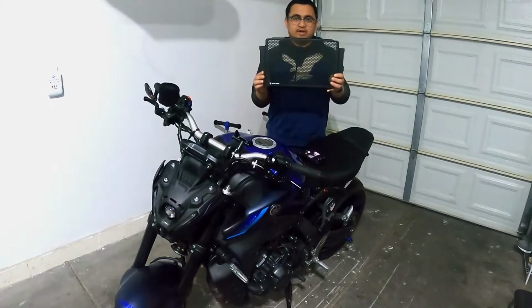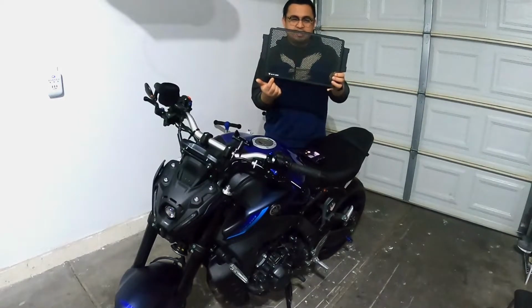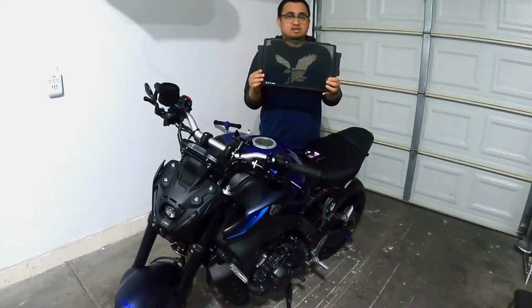So this is what the radiator cover looks like. I purchased it from AliExpress and it's very affordable and durable. One thing I like on this radiator cover is there is an MT-09 embossed logo on the right-hand side. Basically, the main purpose of this is to protect the radiator from any potential debris that is going to damage your radiator, and it's going to cost you a lot of money.